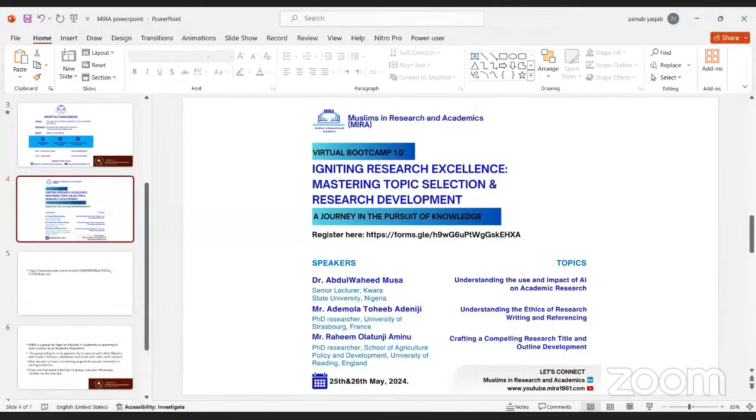In terms of storage, I don't think I have had any problem with storage since I started using Zotero. If you can see from my screen, the papers I use for publications, my undergraduate, master's and PhD papers are all stored in Zotero. You can see I have a lot of papers here. I've never had a problem with storage.